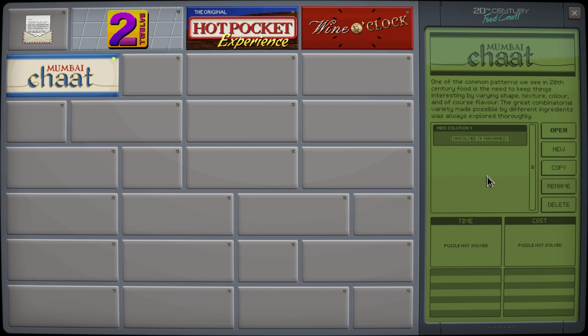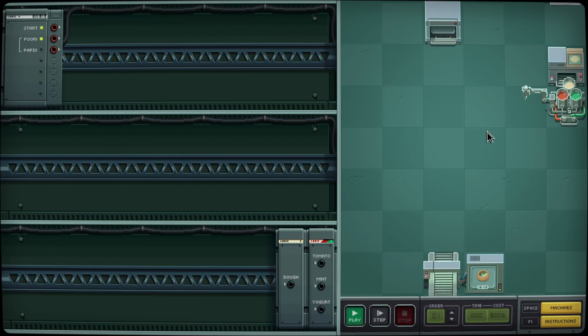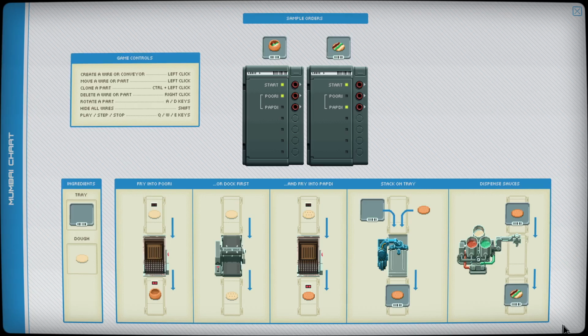Alright, one of the common patterns we see in 20th century food is the need to keep things interesting by varying shape, texture, color, and of course, flavor. Flavor turns out to be a relatively important part of food. The great combinatorial variety made possible by different ingredients was always explored thoroughly. Sometimes too thoroughly.